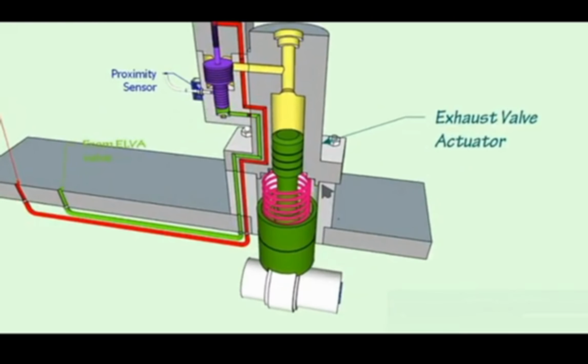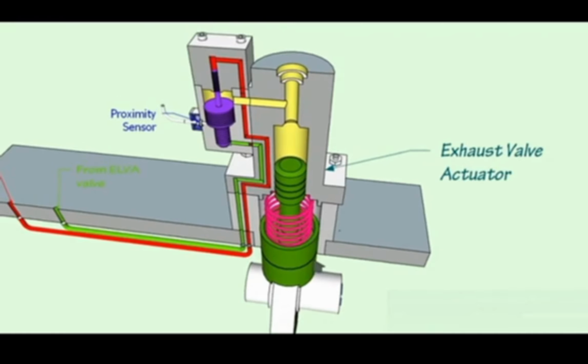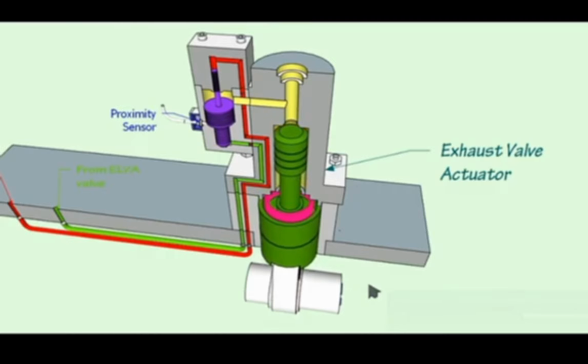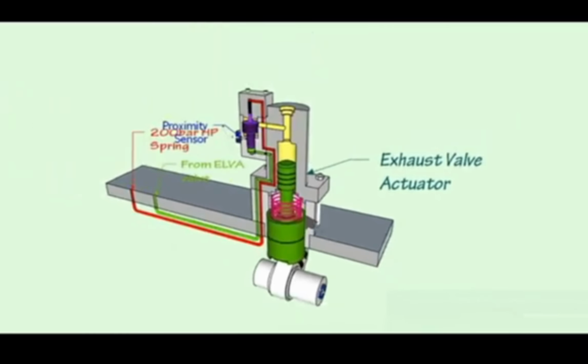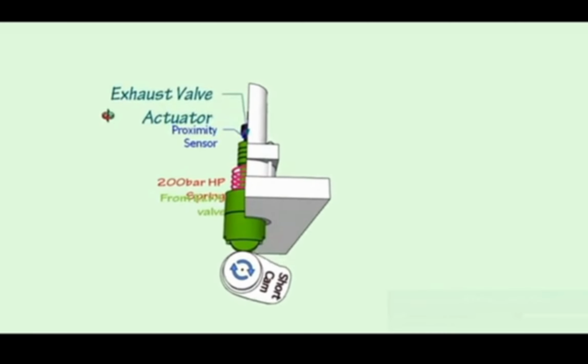This is the new development in the dot 3 engine, a 9.3 version of the ME-B engine, and the animation shows you the exact arrangement. The pistons have a proximity sensor to give feedback. If there is any failure in that, it will cut off that unit when the engine is operating above 70% load.